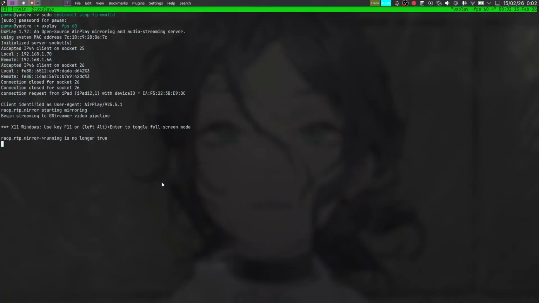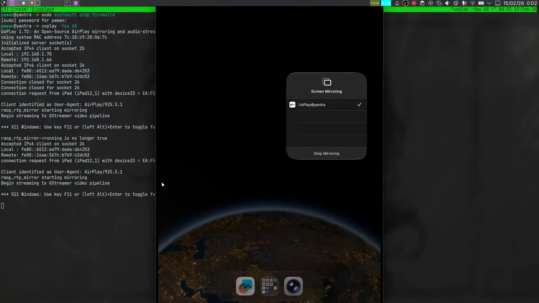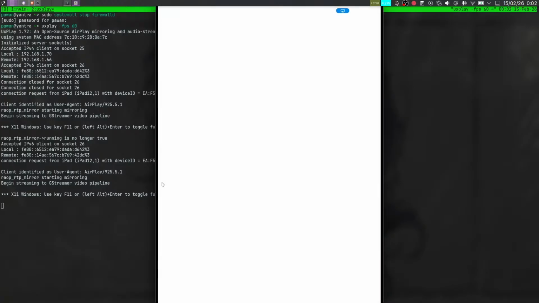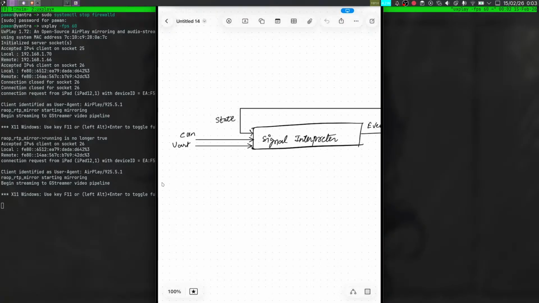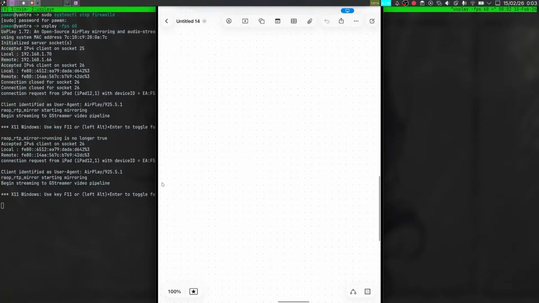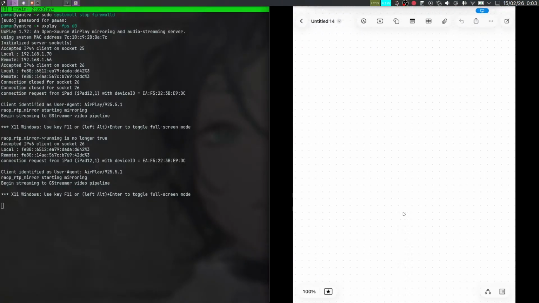Stop mirroring. Turn on the auto rotate part. Please rotate. And now we'll do the screen mirroring. What is this thing? Who knows? Let's scroll down. Cool. So what is this thing? I don't know.